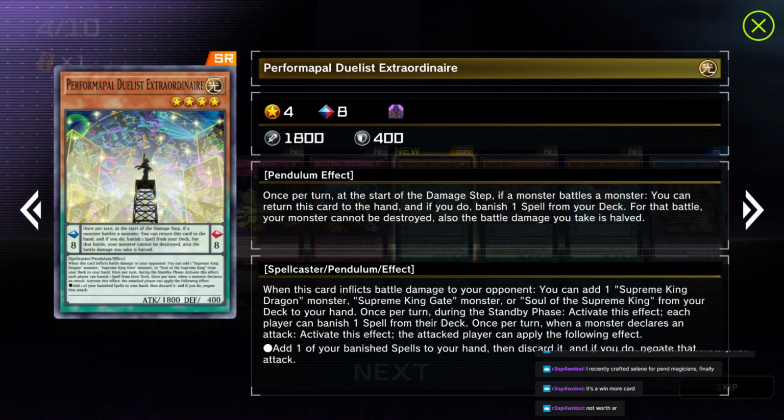Perform Pal, Duelist Extraordinaire. That's you, Yuya. Level 4, scale 8, 1800 attack, 400 defense. Pendulum effect. Once per turn at the start of the damage step, when a monster battles a monster, you can return this card to the hand, and if you do, banish one spell from your deck. For that battle, your monster cannot be destroyed, and also the battle damage you take is halved. So that is playing off of the action spell mechanic of Arc 5.